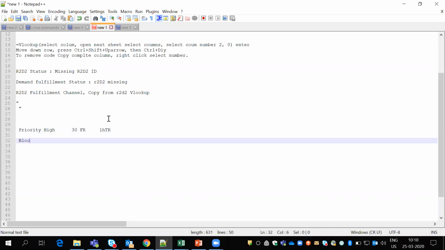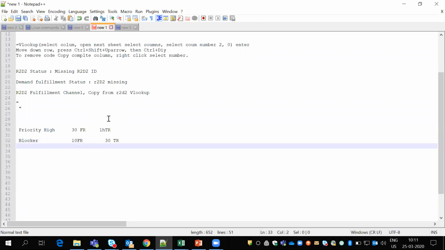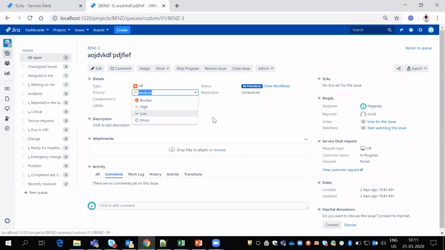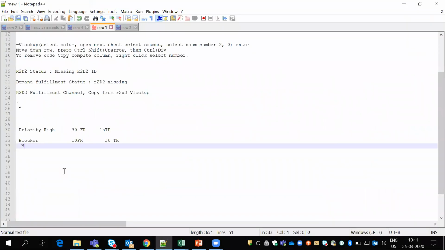And blocker, 10 minutes first response, 30 minutes time to resolution. Suppose medium, like 1 hour first response, 2 hours time to resolution.